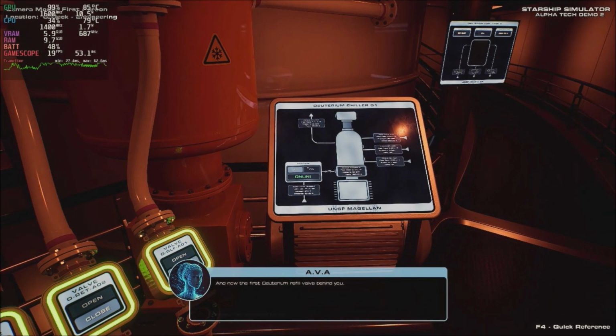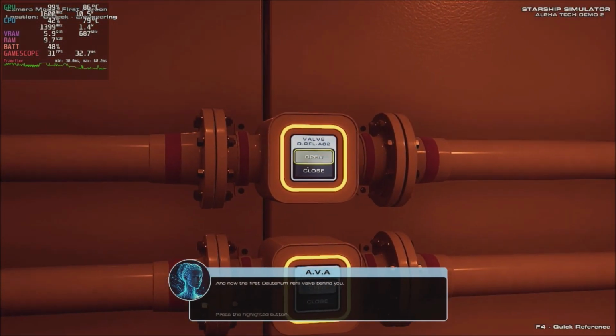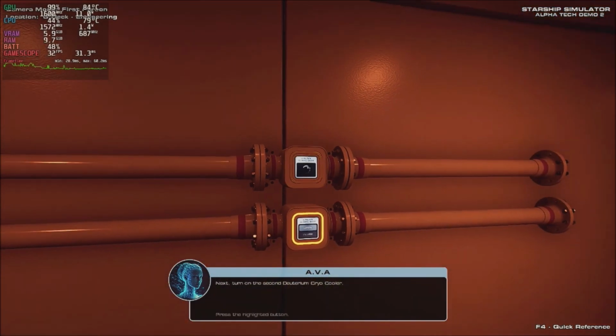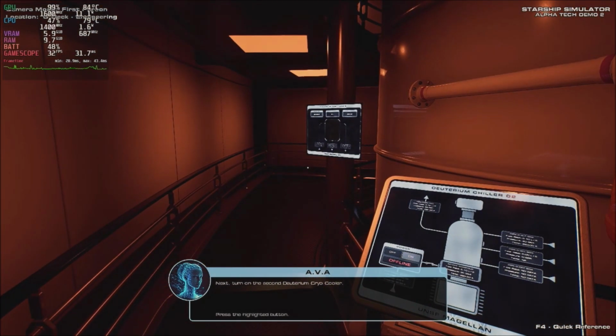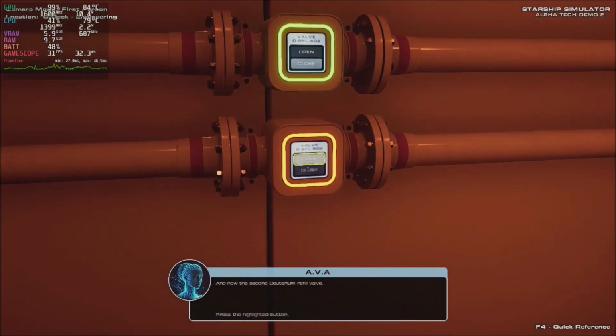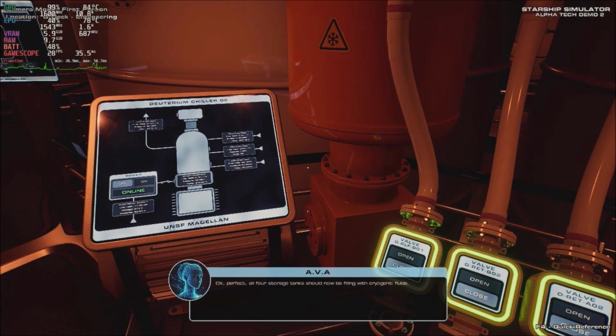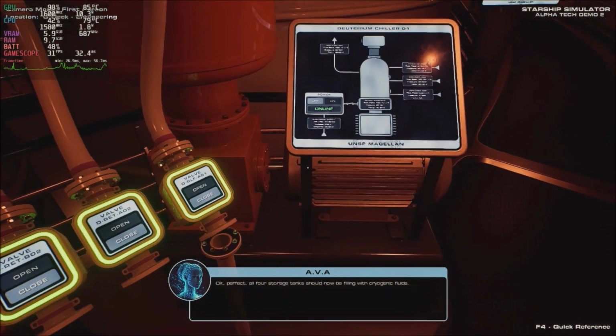And now the first deuterium refill valve behind you. Next, turn on the second deuterium cryocooler. And now the second deuterium refill valve. Okay, perfect. All four storage tanks should now be filling with cryogenic fluids.